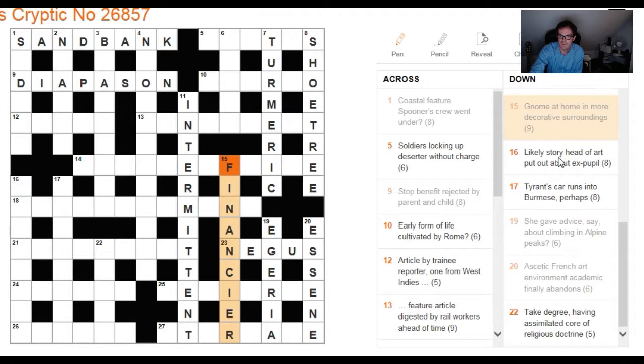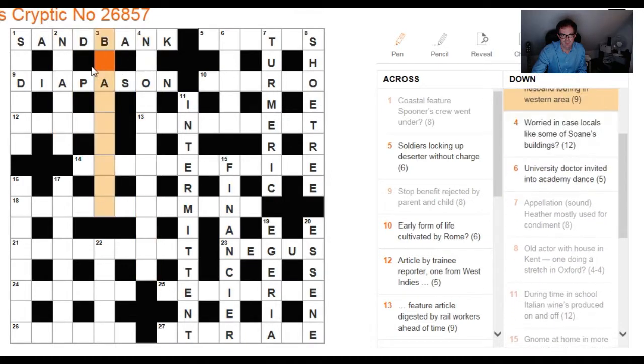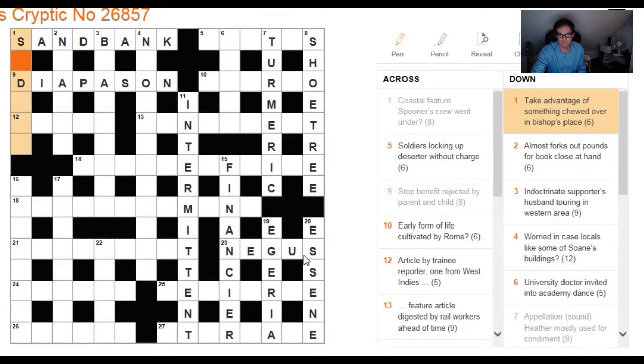What else? I wanted to mention gnome. If you see that in a crossword clue, it's almost never referring to the thing you've got sitting by your garden pond. It's almost always being referred to, you know, a financier or a banker. You get Swiss gnomes and, you know, Swiss bankers, etc. And so this clue is quite nice actually. It's fancier around the outside of in for at home, which is another piece of crossword-ese. So this crossword certainly feels like it was one for the more experienced solver.